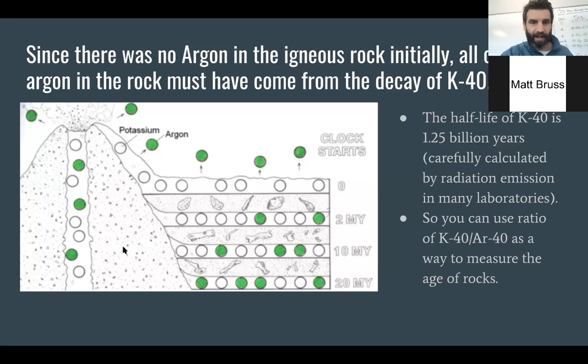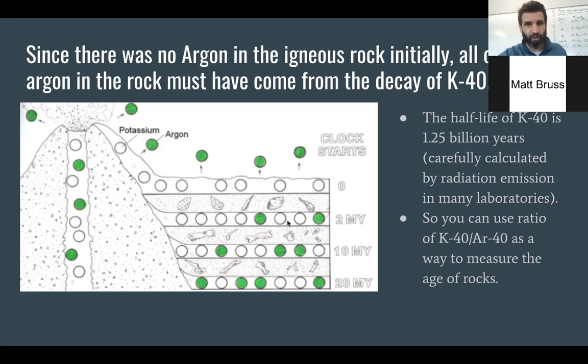We'll move on to our lecture guide in a second, but what happens then is, as scientists measure each layer of rock, if there's argon there, we know it had to come from potassium 40. And as there's more and more argon there, we know that rock must be older and older. It's like the inverse of what we saw with carbon 14. With carbon 14, the carbon 14 disappeared and we knew the rock was older and older. And here it's easier to look at argon appearing.